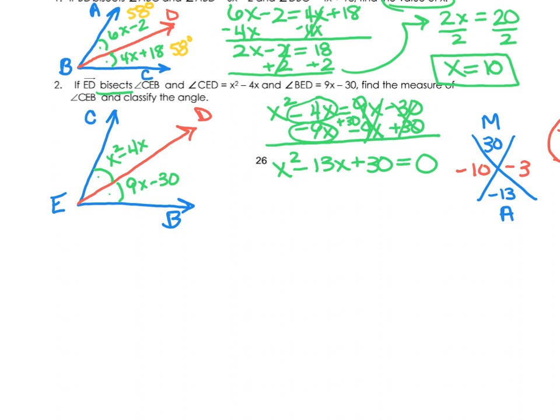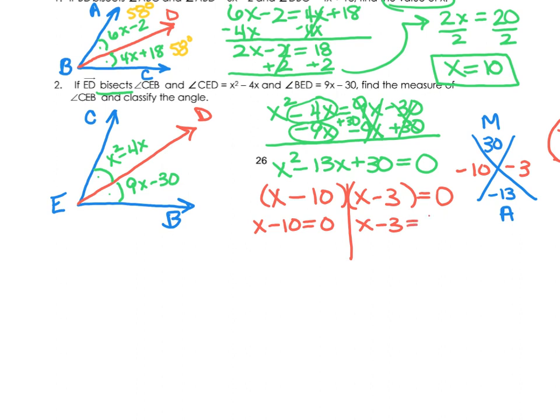Those numbers will do the job, and because it's an easy trinomial, we break them up into factors. X squared gets broken up into x and x. One gets a minus 10, one gets the minus 3, and we are equal to 0. Then we're going to T-chart. We're going to take this factor out of its parentheses and put it equal to 0. We're going to take this factor right out of its parentheses and put it equal to 0. On this side, we're going to add 10, and we end up with x equals 10. On this side, we're going to add 3, and therefore we get x equals 3.